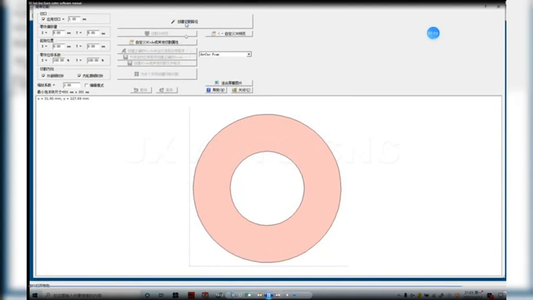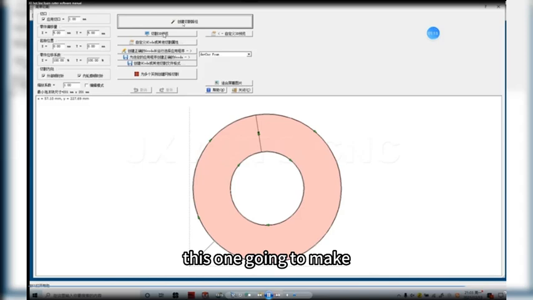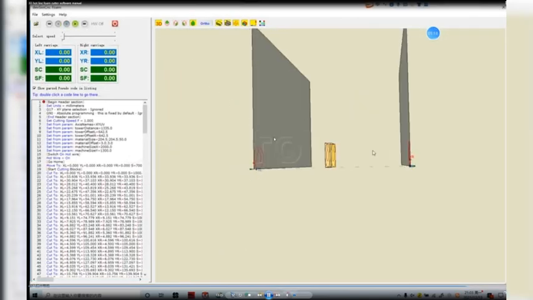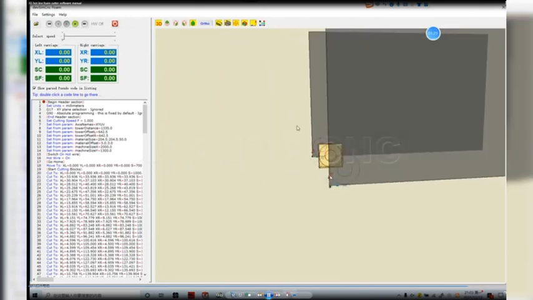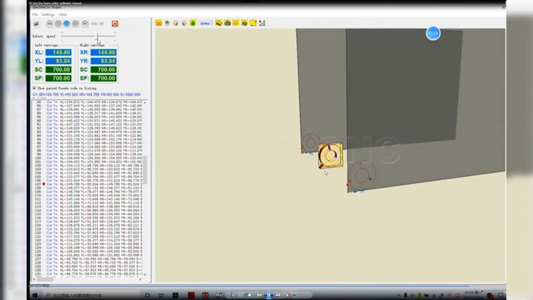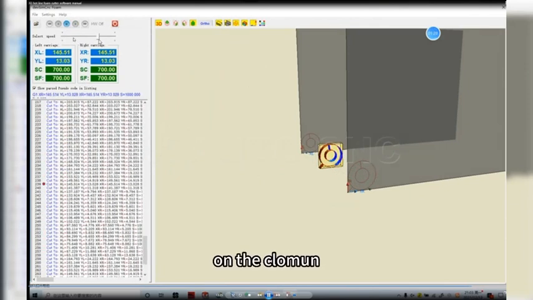You will see. We are going to use this one to create the cutting rod. Here is for preview, to see the round glue.